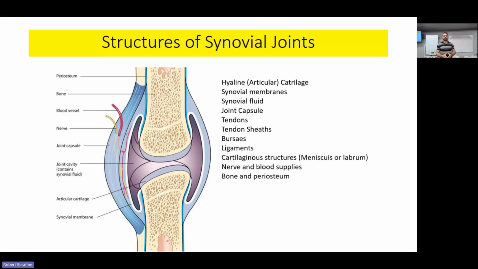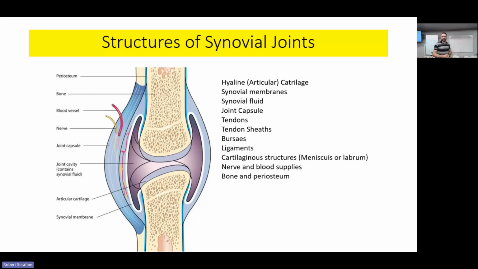We have bursas. Bursas are sacs, little pouches filled with synovium or synovial fluid that act like pillows or cushions. Usually these will be found around the joint or around the bony structures surrounding a joint that help to cushion, say, the tendons as they move, maybe ligaments as the joint moves, or other various structures to essentially, again, reduce friction, right? We don't want all that rubbing and tugging around on these joints. That's where we get into problems.